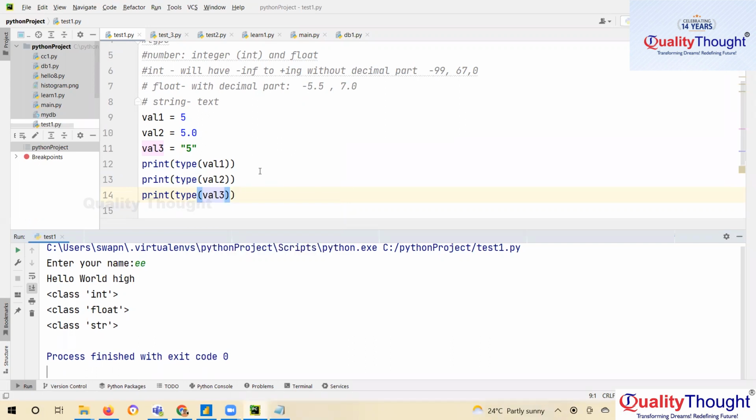The innermost is type, so first the innermost is called, and after that the outer one. Here we have only two, innermost and outermost, but you can have outer, outer, outer, and finally the outermost will be called. Does that make sense? Yes, sir. Okay.